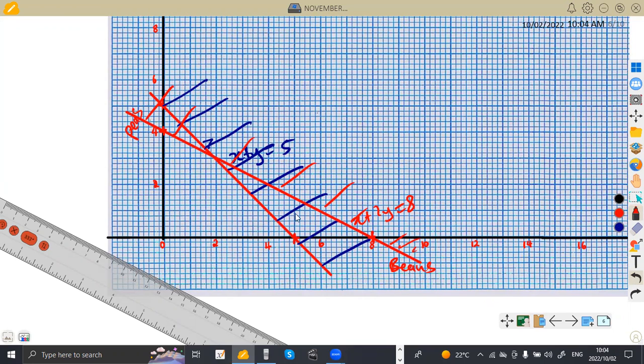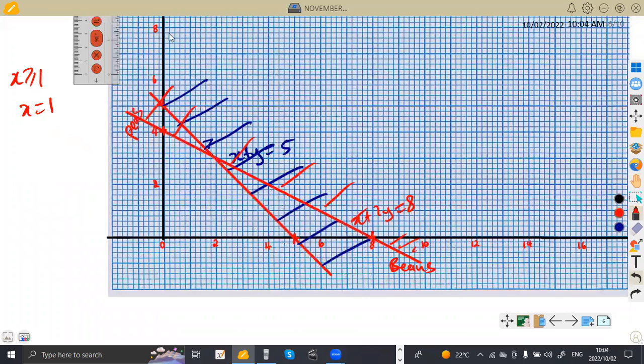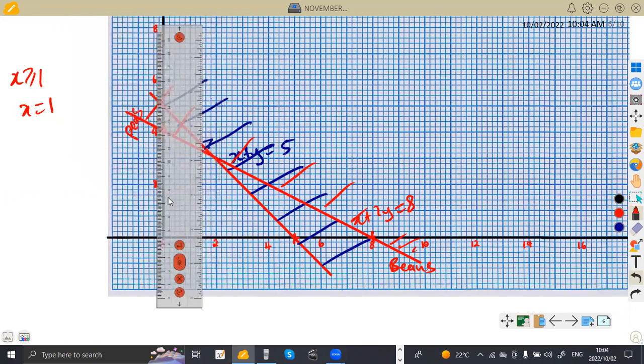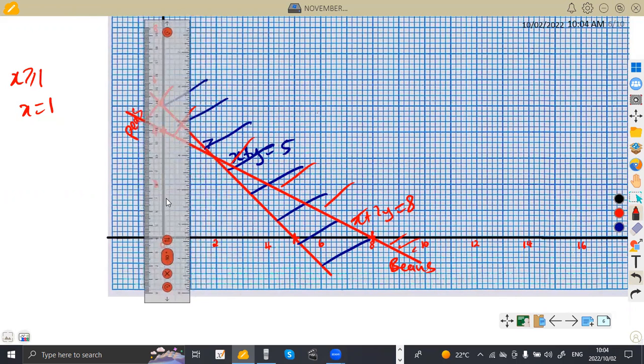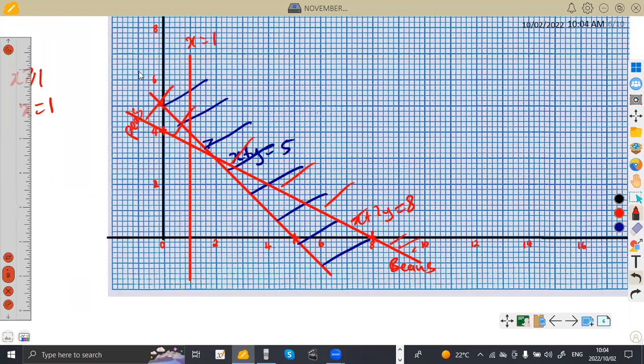Then the other inequality, it was x is greater than or equal to 1. So you draw the line of x is equal to 1. That's somewhere here. We need x is equal to 1 somewhere here in between 0 and 2. And it's a continuous line because it's greater than or equal to. So this one is going to be a continuous line. So that's the line of x is equal to 1, but we're given greater than this side. So we're going to shade the lesser side this way.